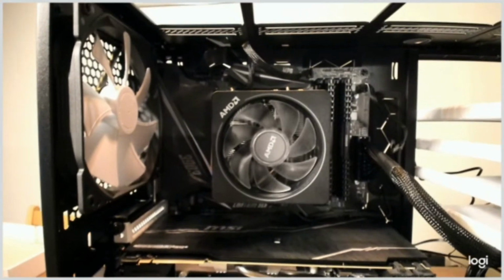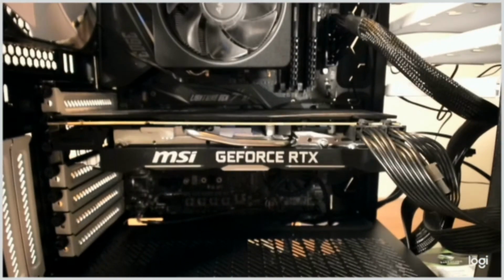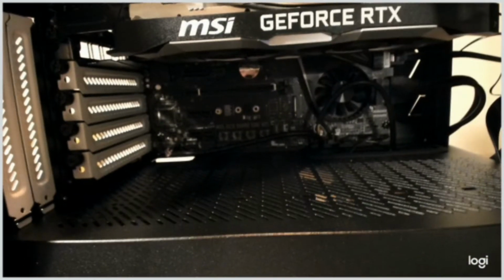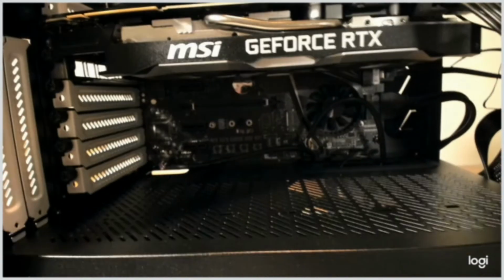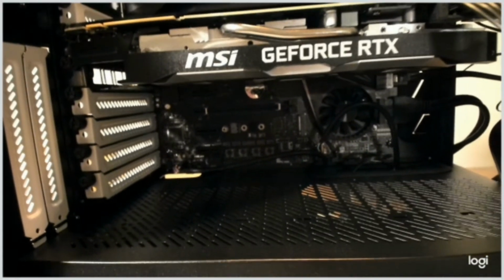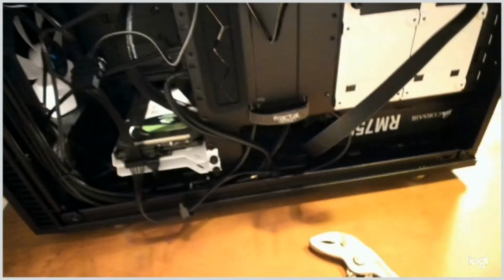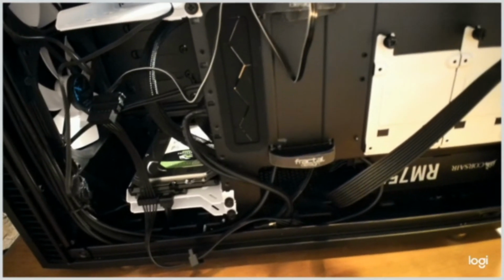So there is the CPU, the GPU, then you have the front panel cables, and then I'm just going to take a look around. And there you have the cables going to the power supply unit. So it's a little bit messy, but I will have time to tidy them later when I see it's working. So see you after the first test.